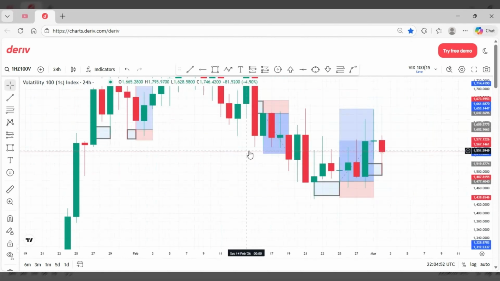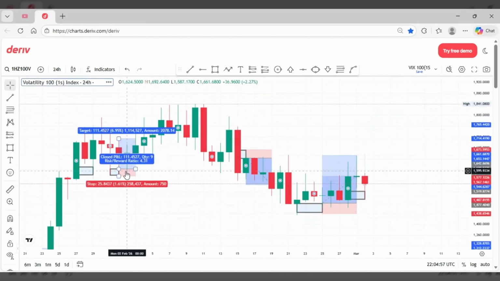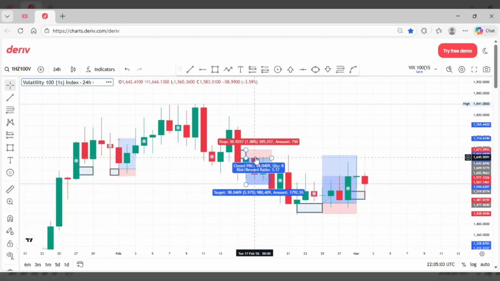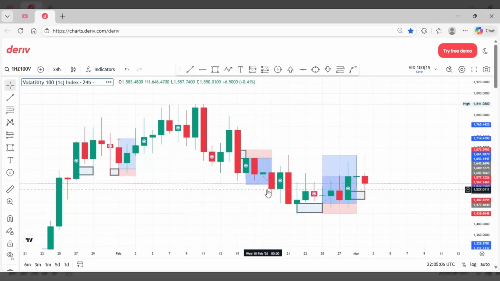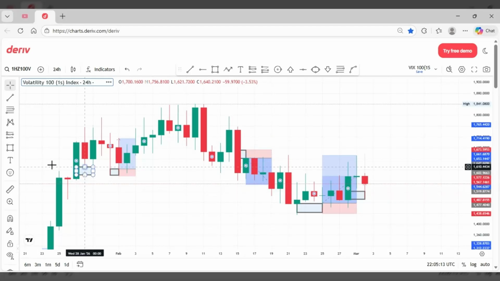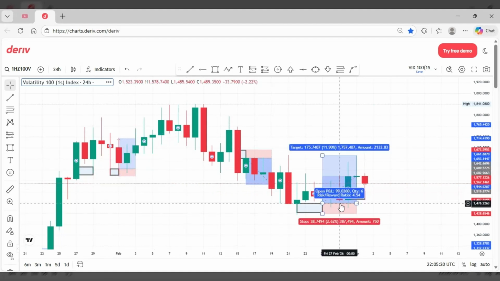Now, if you check here, we have been making consistent profits. When we entered here, this market went all the way up here. And when we also traded this, the market still went down to this point. We did not trade all this, but here gave us massive profit. Here also we did not trade all the way up here, but here also gave us massive profit. And what about here, which is the one I'm going to talk about right now?